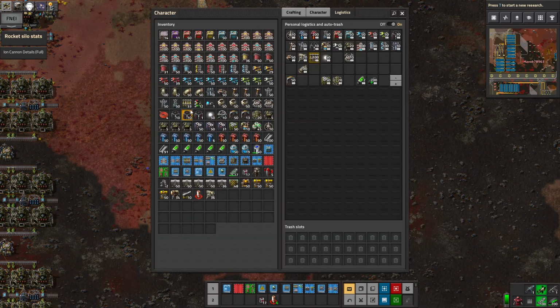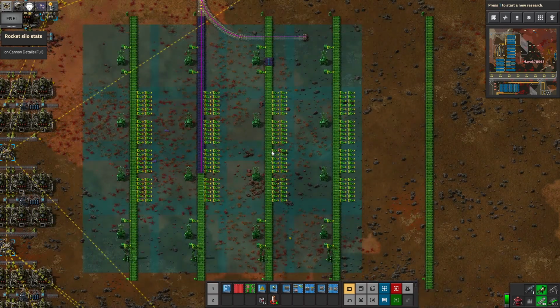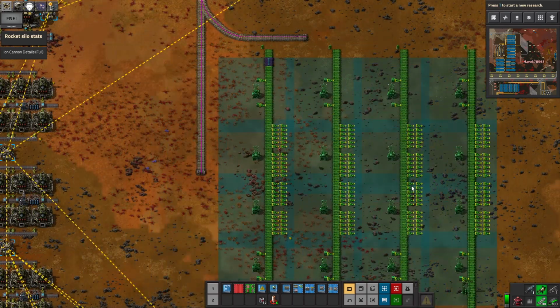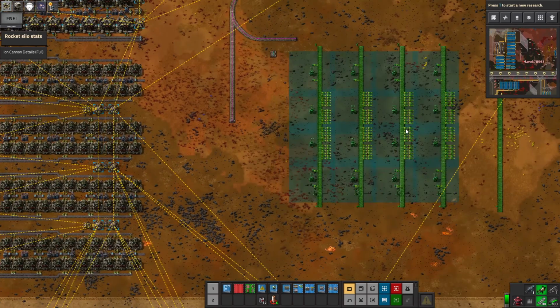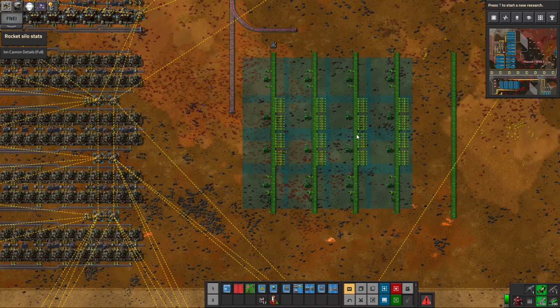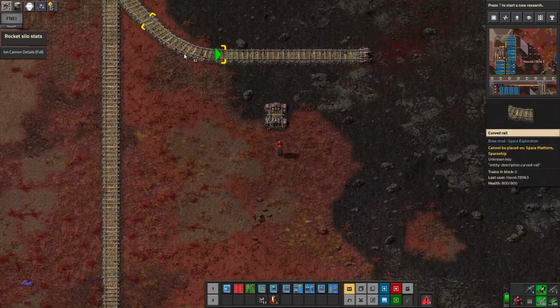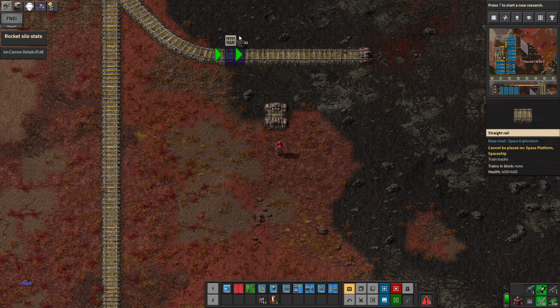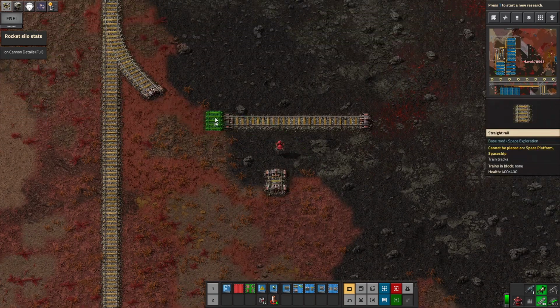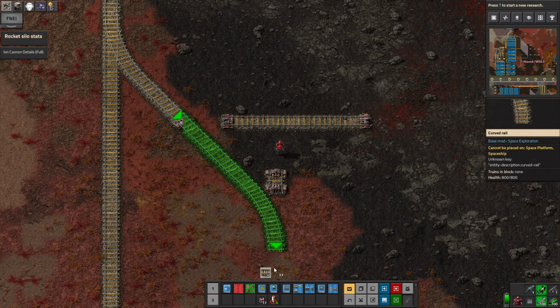So I want to maintain the spacing, and that looked like, is that it? Or did I just misplace that one? No, that is the spacing. It's perfect. And then I need to make sure that I can make the curve into here before I place any more down. No, so we can't do that. But I can probably do something along the lines of this. Yes.